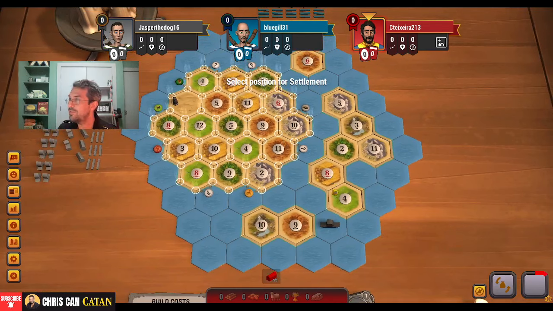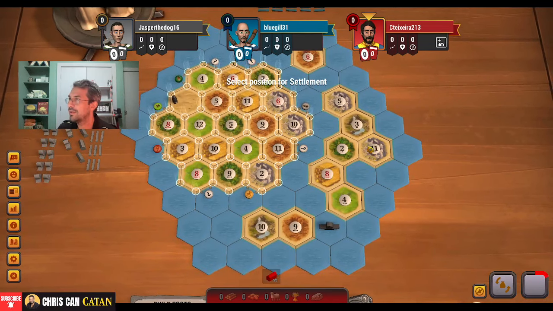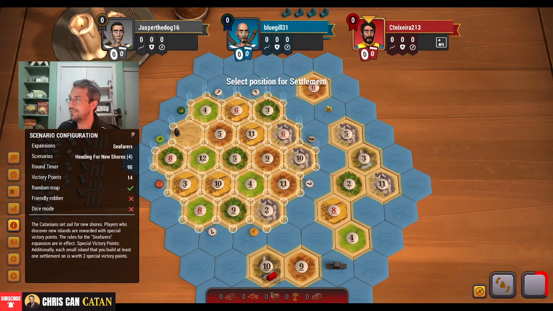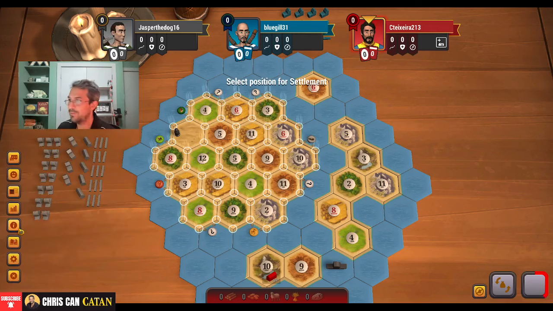We're in the one position. Let's take a look at this board. Okay, well, let's see here. Some interesting locations. It's only a three-player board, so it does help. Now, obviously you get two extra VPs, for those of you who don't know, to get into these extra islands, and 14 total points there. So we'll see what we want to do here.